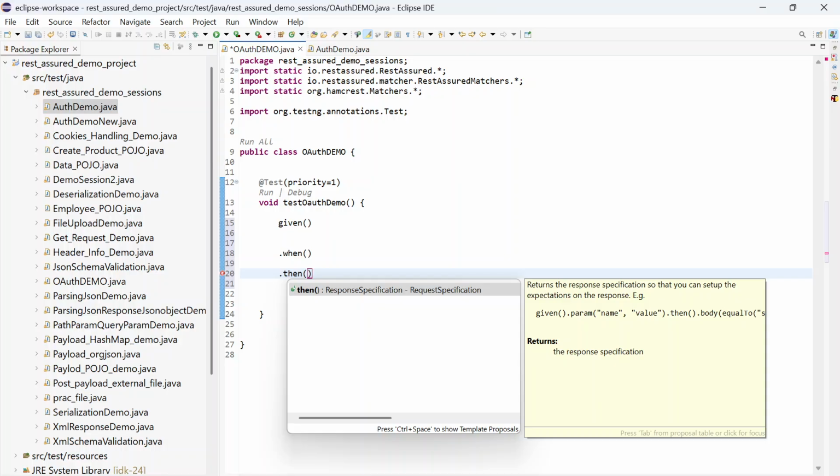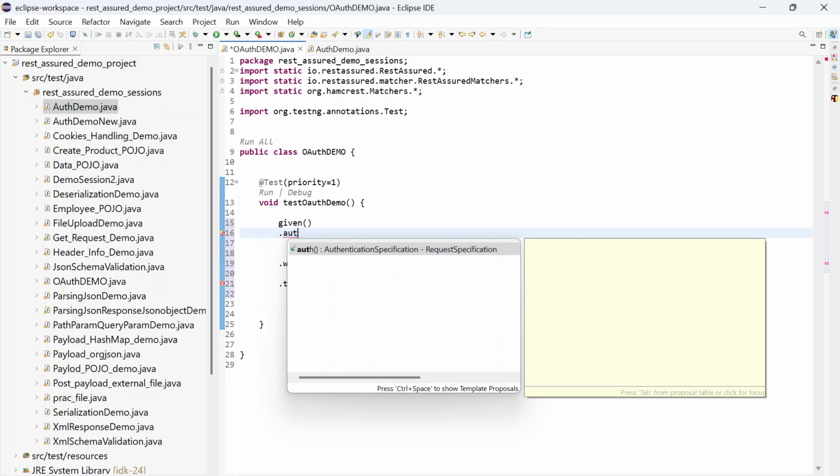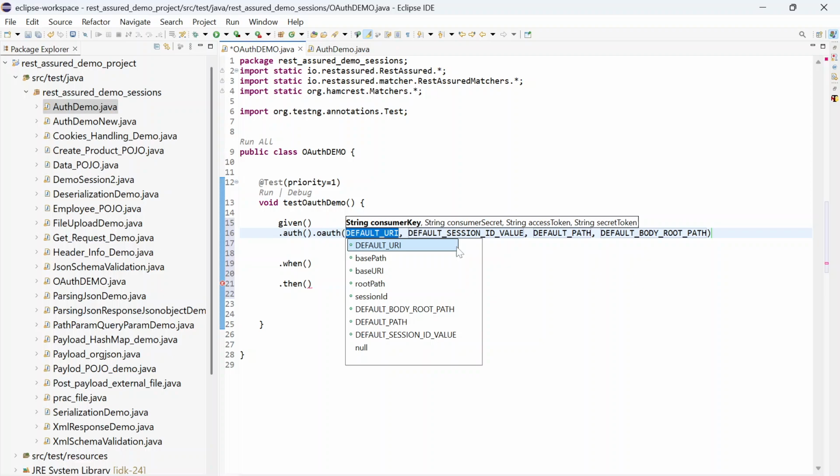When we have to use OAuth 1.0, we have to pass a few things in the OAuth section. In the given section, we have to add dot auth dot OAuth. For OAuth 1, you have to just use OAuth. And if you see, there are a few parameters which you have to pass.